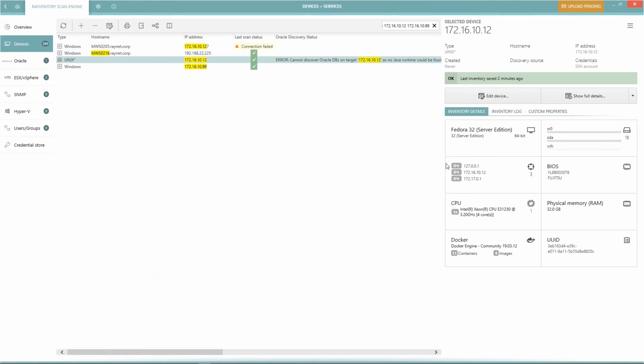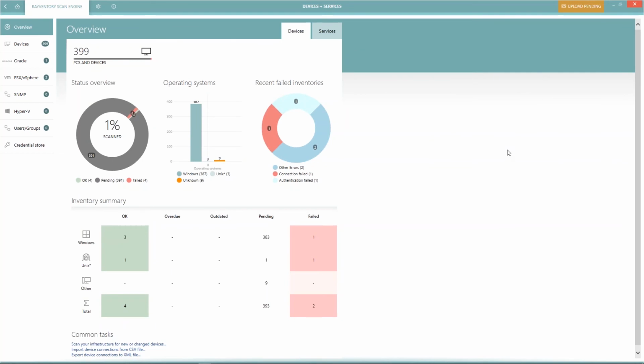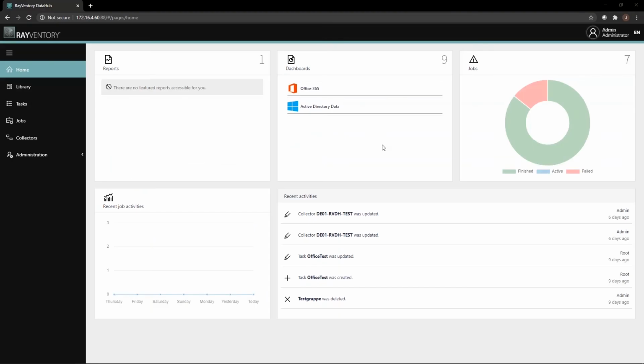that's actually not all that we have. Let's have a look at the Data Hub. As we said before, this is actually the place where all comes together and where all the data is merged. So when you open up this web-based application, the first thing that you see is your overall current status, as well as your favorite dashboards and reports. So you can see, for example, your jobs that are successful or even not, where you have to investigate again.